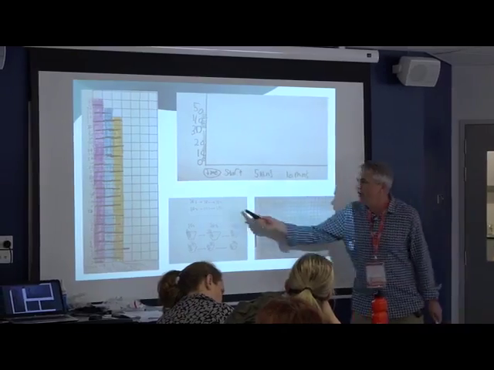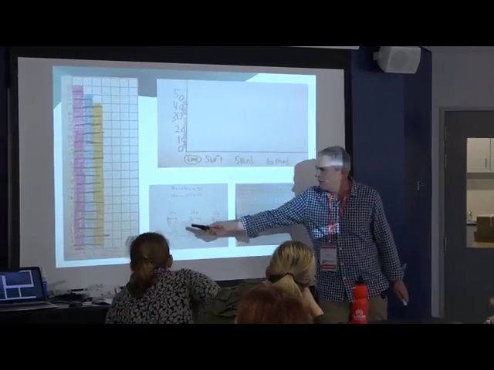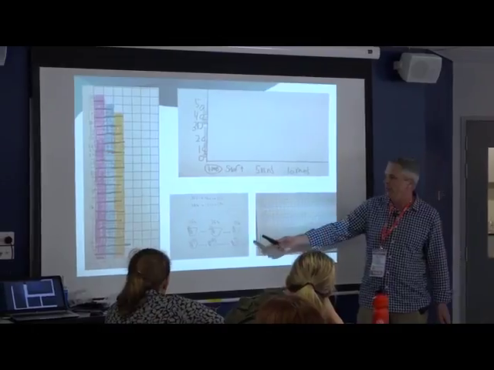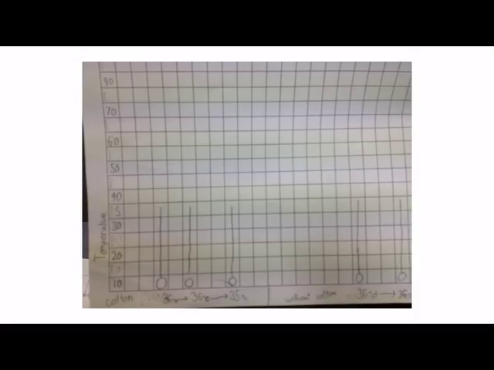But also some really nice representations, because they weren't told to do a graph as such. Some of the representations that they've come up with is something like this, where it's gone from 36 to 36, but then it drops to 35. A 36 drops to 34. And then this person, you're probably hard to see it there, but they've got the numbers in the boxes, but they've drawn little thermometers to show where it went up to, which I think is quite cute.